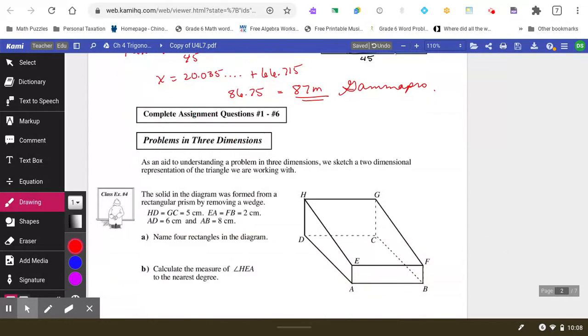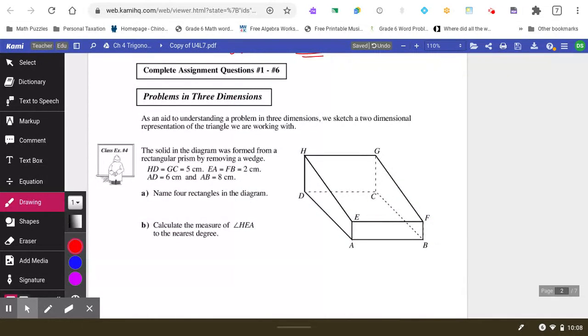Actually, maybe I'll just do the first part here. This is like a block of cheese. Okay, this is the three-dimensional building. You have to do a lot of work. I just want to show you one step that you can do. HD is 5. EA and FB are both 2. And AD is 6. Well, shucks, I missed something. Oh, sorry, the 2's in the wrong spot. EA and FB are the little short sides. This is 2. And A to B is 8.